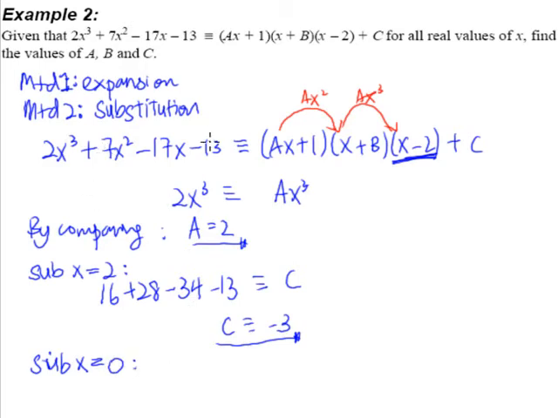Why 0? Well, because we like to make things easy. So when X is 0, you know that the left-hand side will, this will become 0, 0, 0, and there will only be left with minus 13. So we know that negative 13 is equal to, now here, when X is 0, AX will become 0. So 0 plus 1, this will be a 1, right? So X is 0, 0 plus B, this will be a B. So 1 multiplied by B will give you B. Very good. So when X is 0, 0 minus 2 will give you a negative 2, right? So negative 2 multiplied by B previously, that will give you a negative 2B.